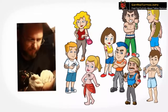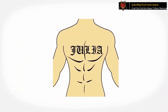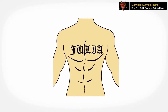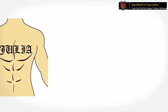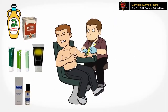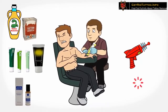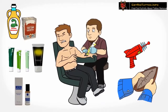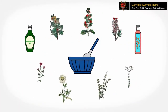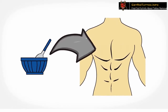Believe me, I was there too. At one point, when my wife broke up with me, I wanted to get rid of her name tattooed on my chest. I was desperate to find a tattoo removal procedure that caused no pain. I found that the market is filled with sleazy snake oil tattoo removal kits, abrasive procedures that literally sand off your skin with corrosive acid, and very expensive laser tattoo removal that drains all the money from your wallet. So I started to do research on my own to find the perfect natural removal, and tried them on my skin to remove my tattoos.